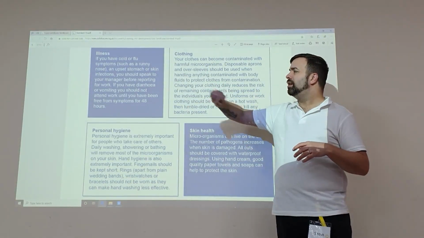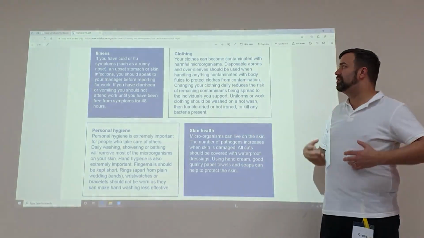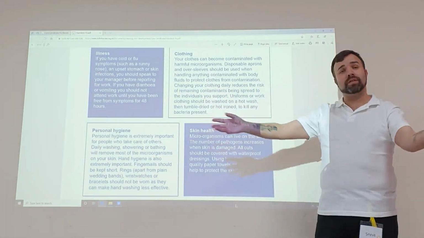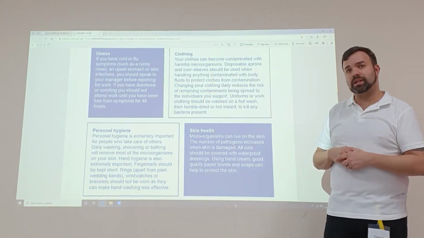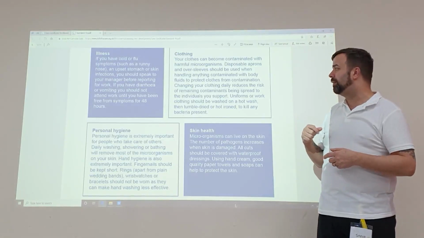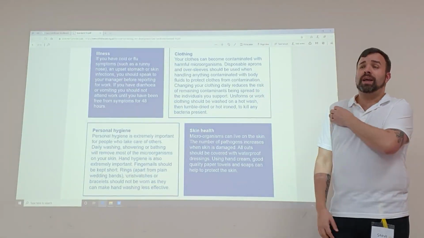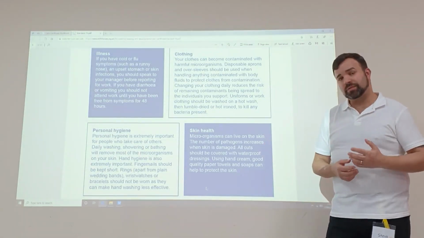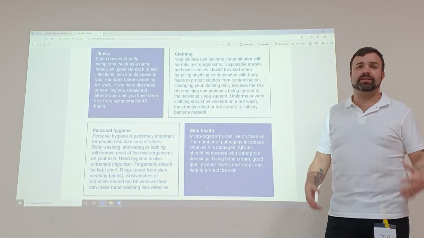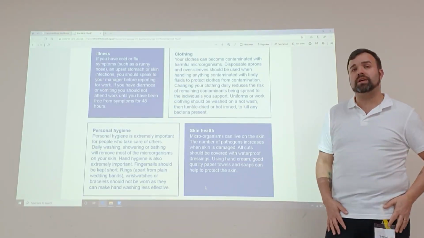If you're not well, report symptoms and deal with them. Clothing needs to be tight to the body. We shouldn't have clothing that's loose that can spread over worktops because the pathogens and bacteria will run through you quickly. It's useful that when working in health and social care, you wear normal, sensible clothes. You're not going to a fashion parade. You don't need to wear pretty stuff. You can wear polo tops that are a couple of pounds and solid trousers.